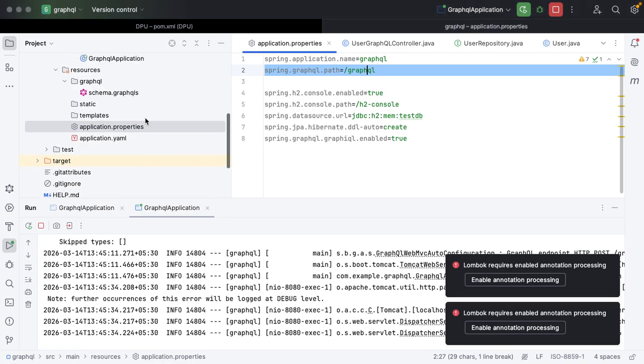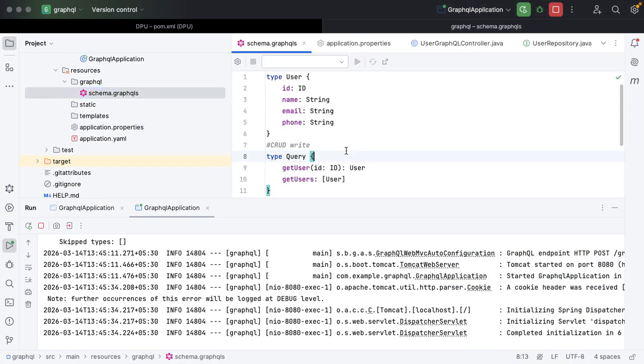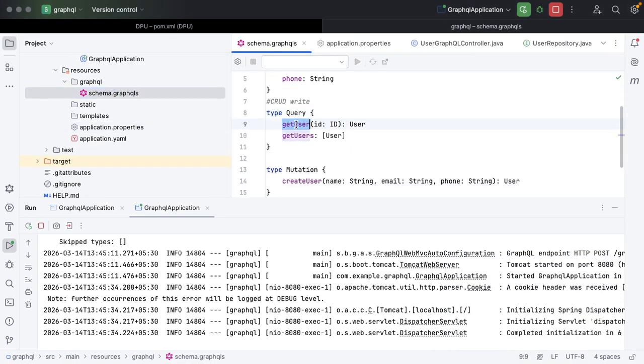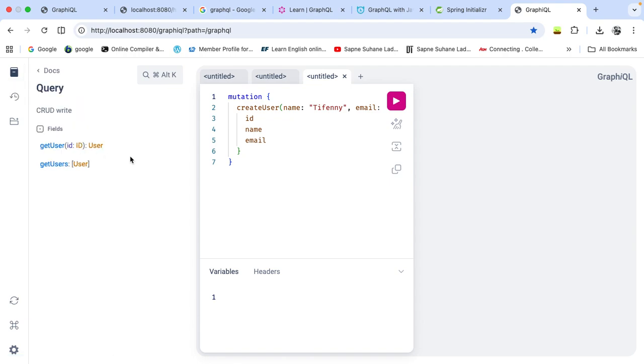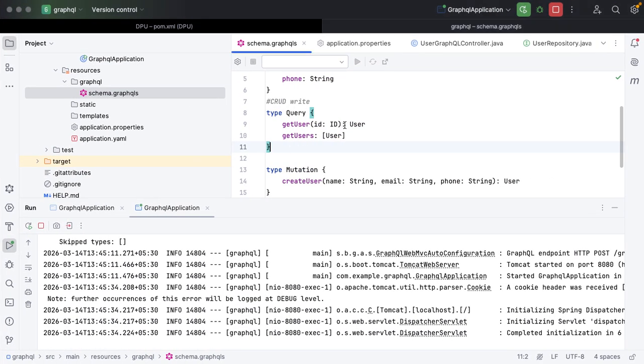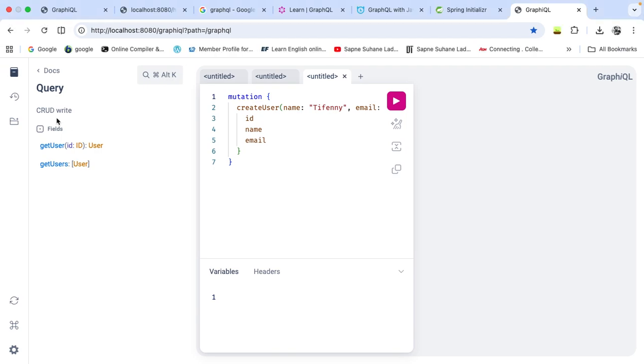Here we have 2 query methods: getUser and getUsers, right? So in the query these 2 methods should be here only. Oh my god, awesome. Here you can see getUser and getUsers with ID and list of users, right? So successfully it is loaded here, and let's see mutation.